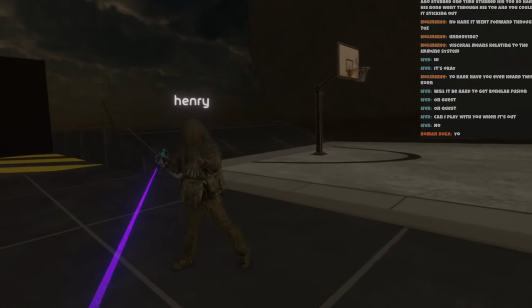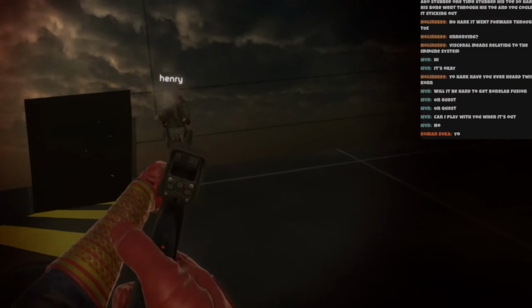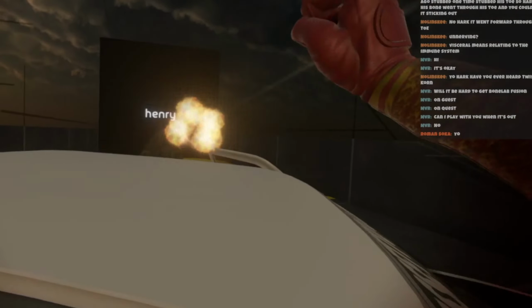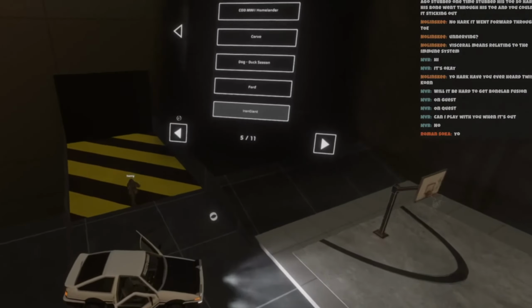Wait, look, this isn't gonna stop. How many shells do I need? No! Get out of here! Get this car up the freaking road! Get over here! Oh, I have a good idea. I can get into here. Oh no! Oh my god! Are you close to die? Not really.